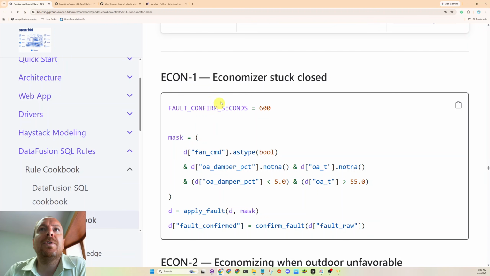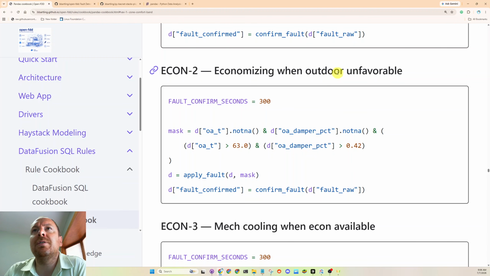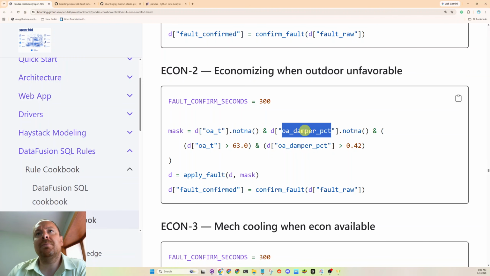So, economizing when outdoor conditions are unfavorable. This is outside air temperature, dry bulb. This is the outside air damper in percentage on the air handling unit. This is a 0 to 100% damper actuator, which is typical.